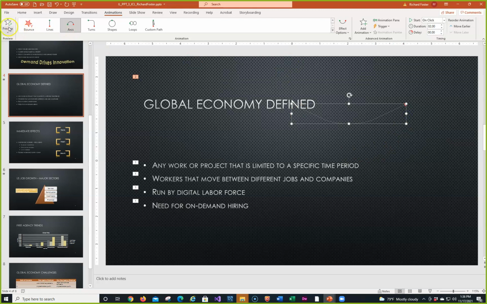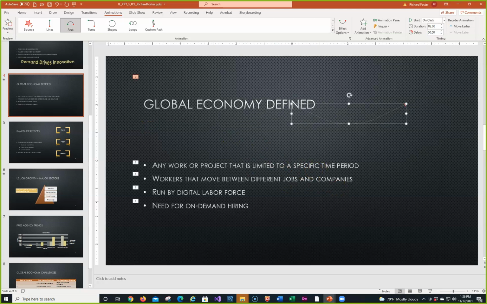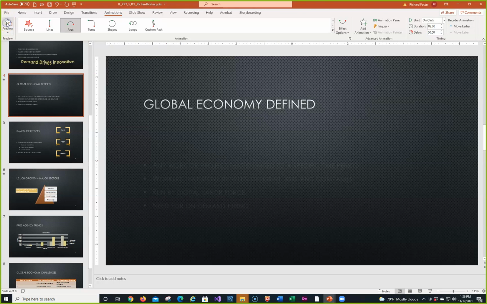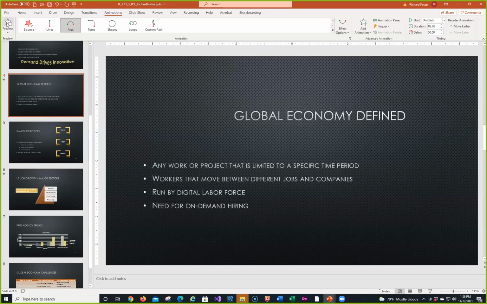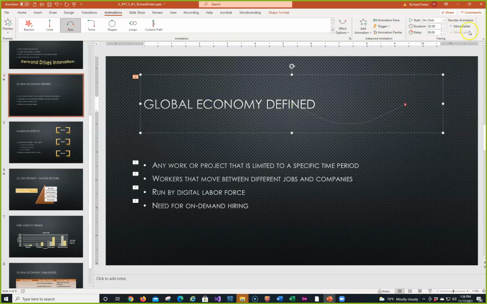So let's go to preview, and you can see that it's a little bit wider and longer. So you can mess with that as well. And then the problem with this is it's going to do these first, then it's going to do this second. So let's preview, and you'll see what's going on. So what we want is we want to move this, number 2, earlier. So now notice this is number 1, and then these are number 2.